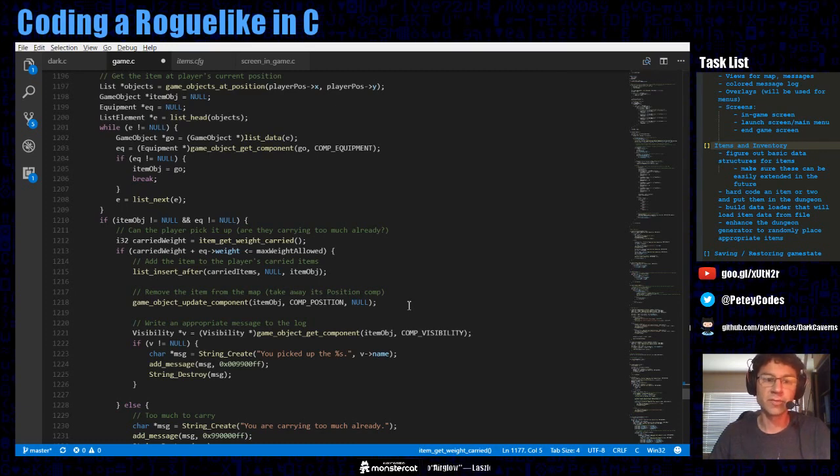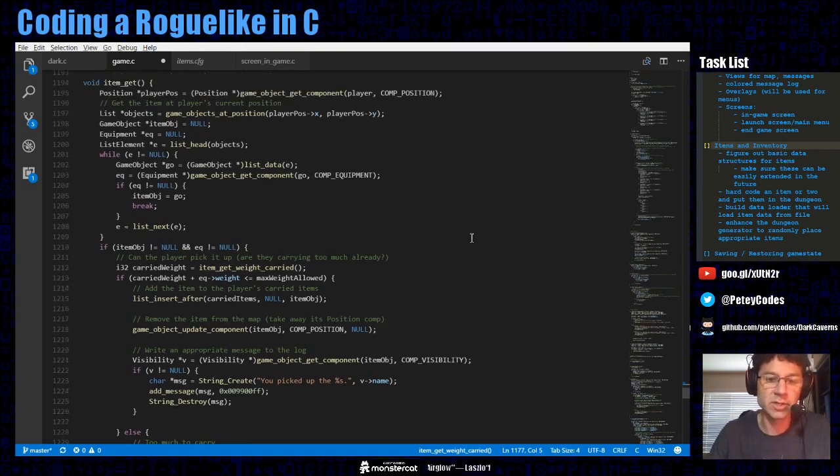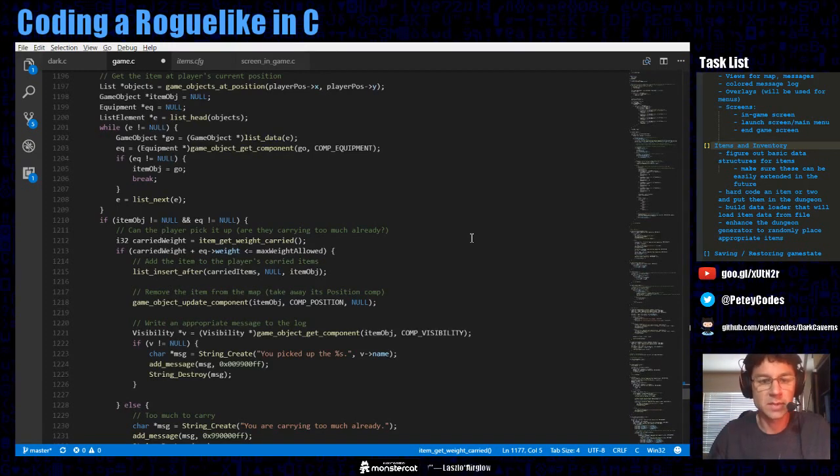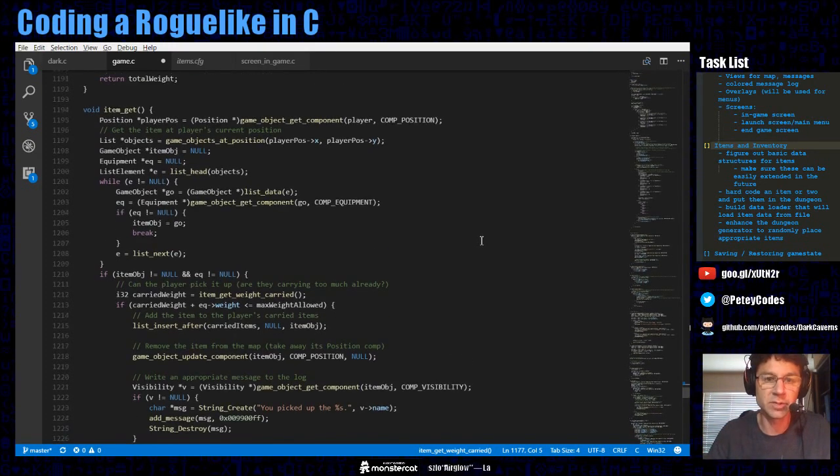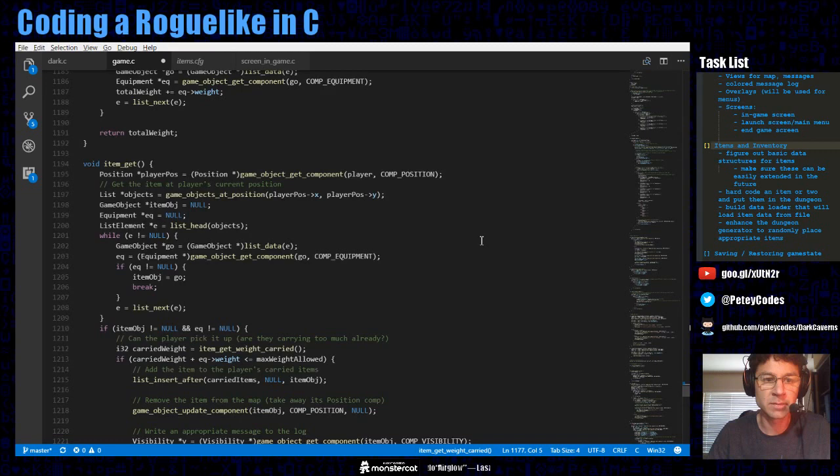And we will remove it from the carried items list, and then do our weight calculations as well. Basically determine how much the player's carrying and subtract the weight of the item that was dropped.